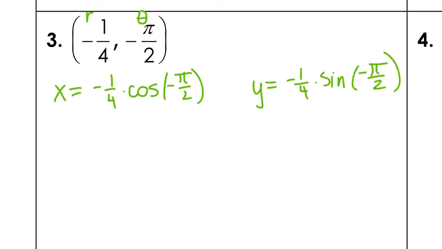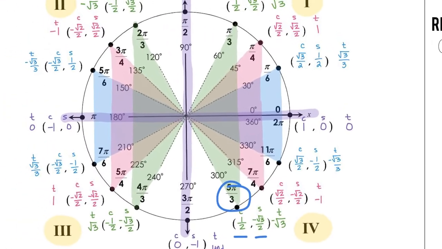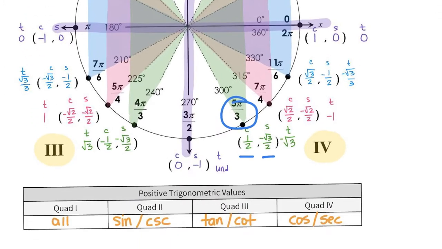So I'm going to go back to my unit circle. We run into a little bit of a problem because pi over 2 is right here, but that's positive. I need it to be negative. So starting from the 0, I went to the next axis to find that. So I'm going to go in the negative direction and go down here. So we're going to use these values. Here my cosine is 0 and sine is negative 1.